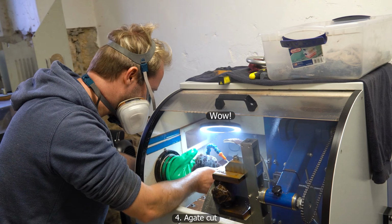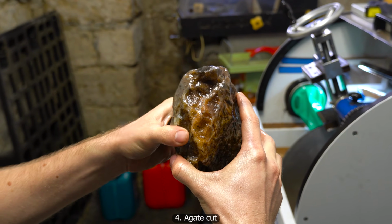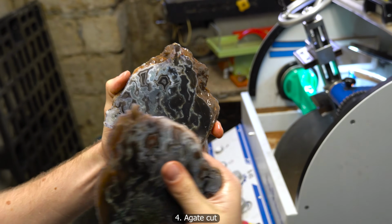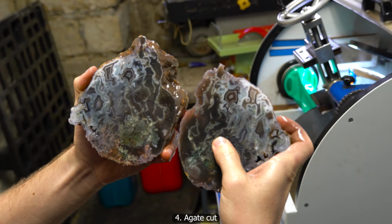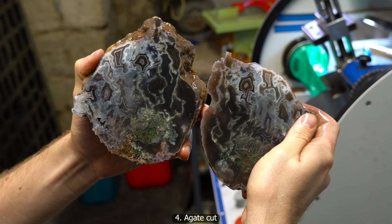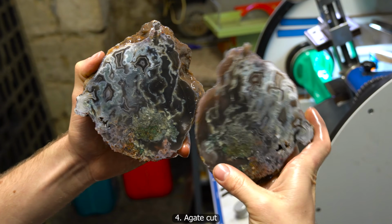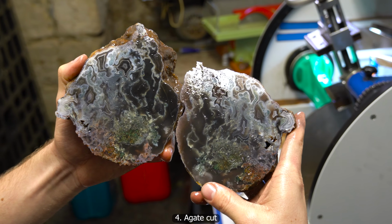Wow. Yeah, this agate couldn't be any more wild than you could have imagined. Look at that. Just agate centers all over the place with this kind of greenish turquoise colored moss structure penetrating through the entire agate and actually separating it all into the different chambers. For this size, this is a fantastic quality piece.